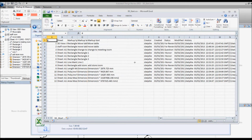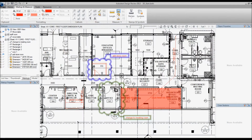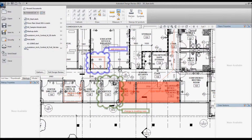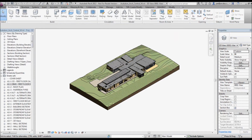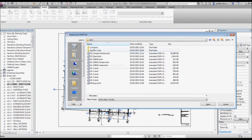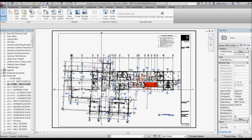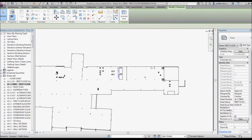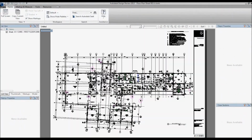You can export all these markups to a CSV file, and you can then extract all the quantities from that, quantities of the room areas from that. Once I've finished my markups, I can save the DWF file. I can go back into my Revit file, take a look at that sheet. I can link in the DWF markups, and they come in as an underlay in the Revit file. So the person who's actually editing the Revit file can very quickly and very easily see what needs to be changed.